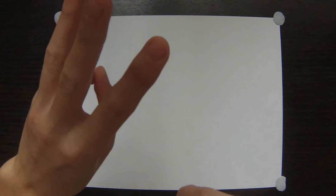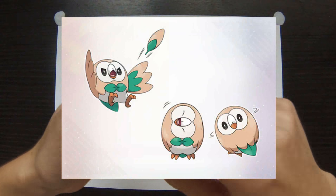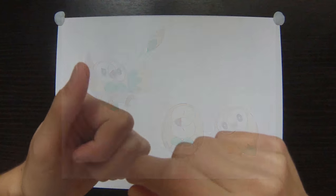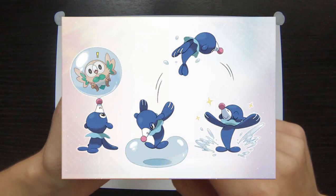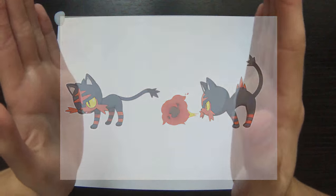So these Pokemon are Rowlet, the grass type, except Rowlet is also a flying type. So we have Rowlet, the owl, the grass owl Pokemon. We have Popplio, the water seal clown thing. And then we have Litten, a fire kitten. Pretty obvious by the name. So we shall be drawing all three of these Pokemon in this one drawing tutorial.